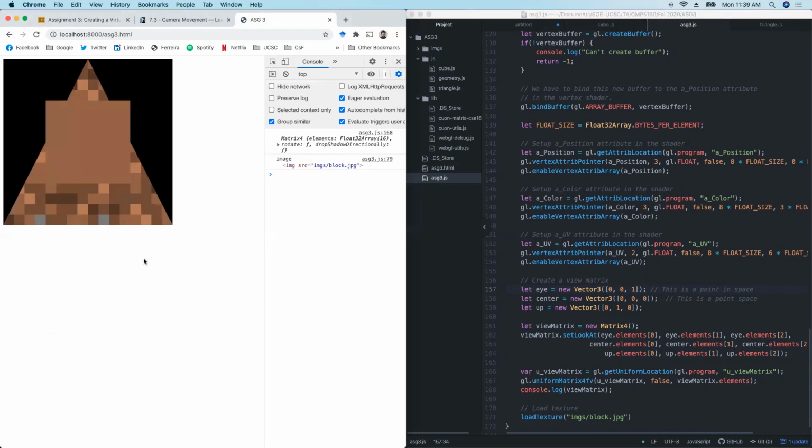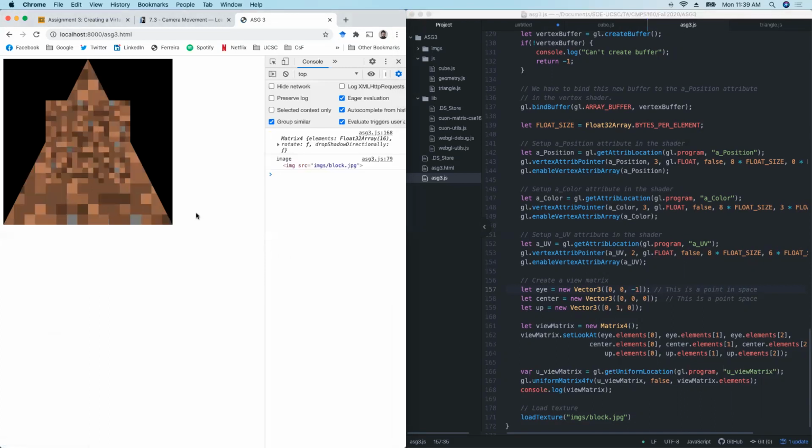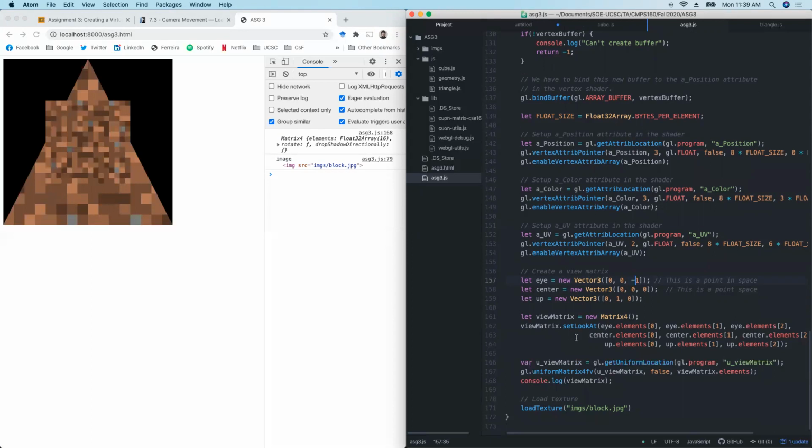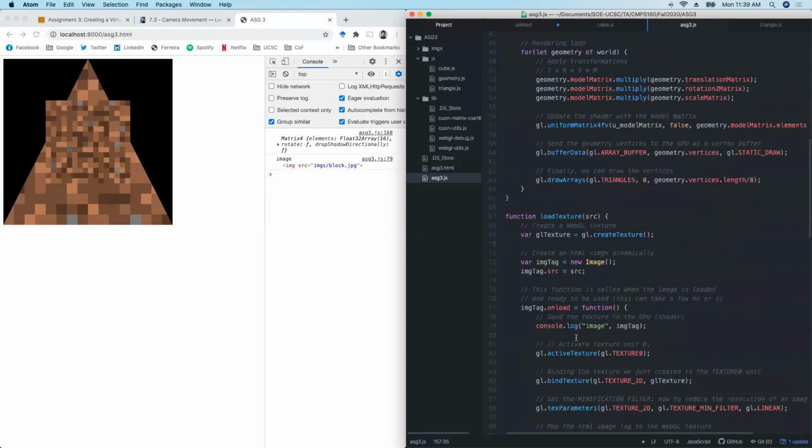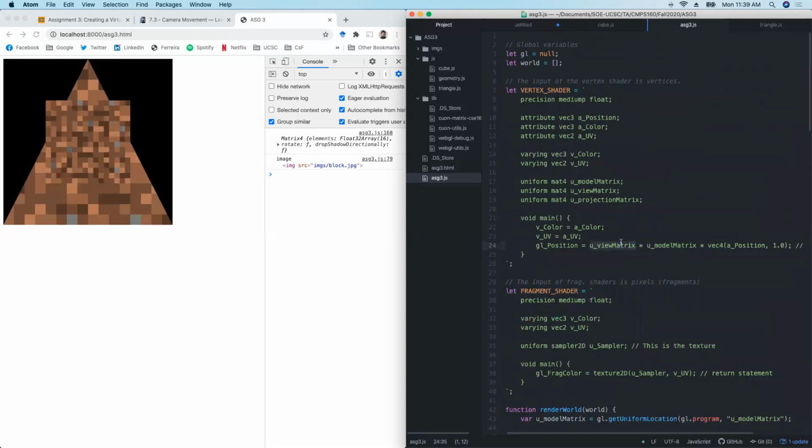Okay, now you're seeing the back. And now you're seeing the back of that. And this should be the front. Okay, this is the front, yes. I believe, yeah, I think this is the front. And it's hard to debug the camera only with a view matrix because it's not intuitive. But we do have something, right? It's actually there. It's taking some effect when I change the matrix.